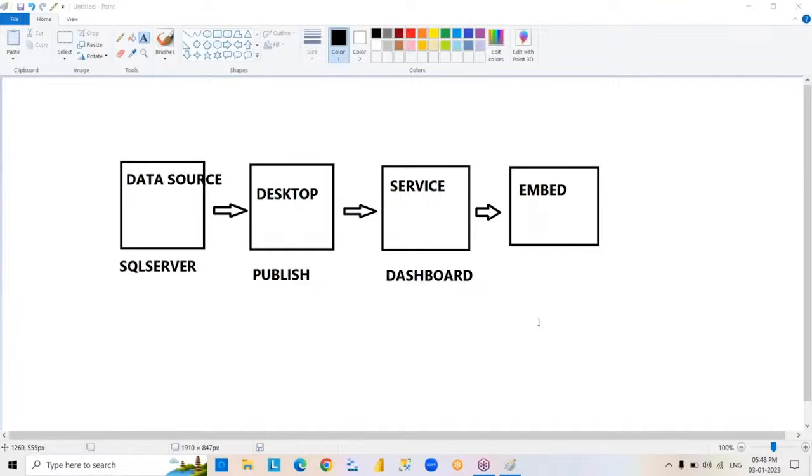Because of that reason, in the Power BI class, we are going to discuss SQL. And if you want, you can attend a separate SQL class also. Complete SQL Server training you can attend if you have free time. We are doing it in the morning at 6 o'clock, the SQL Server development class. Complete end-to-end SQL development will be there. And the Power BI class is at 5 p.m.